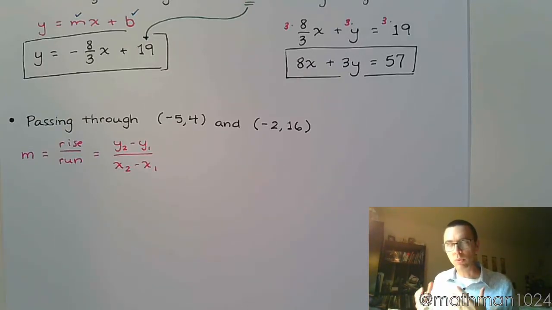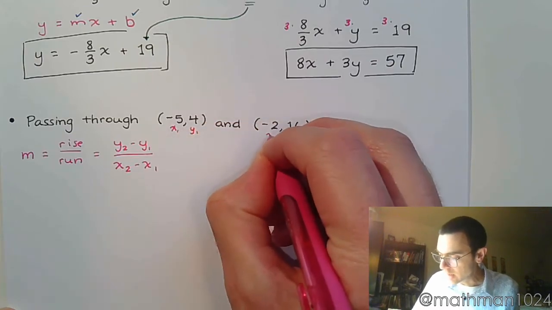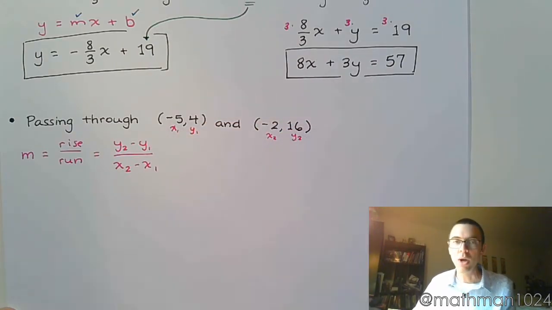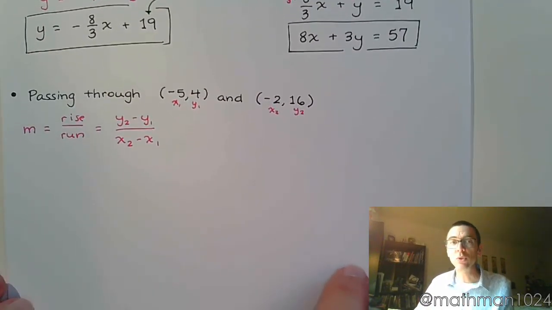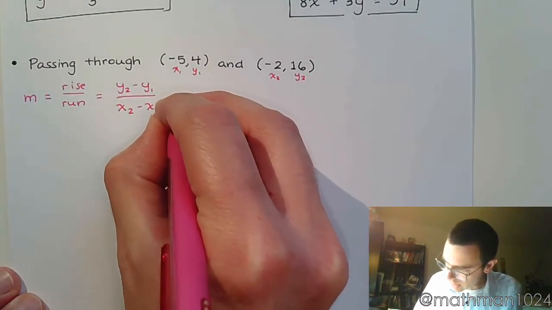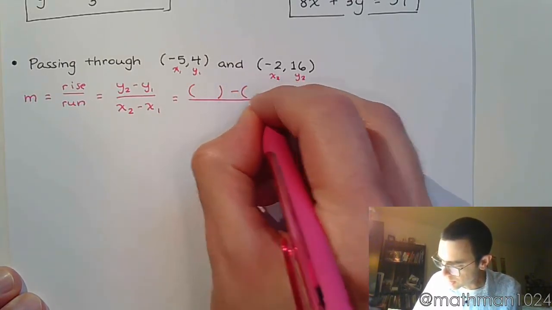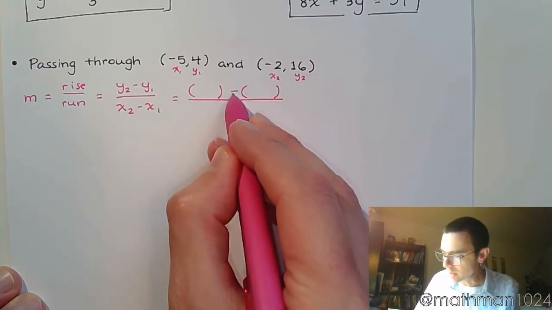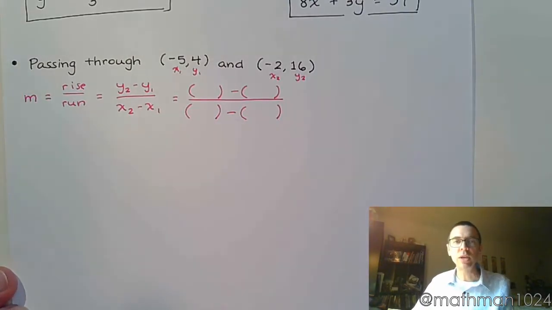So as long as you label these ordered pairs correctly, we shouldn't have a problem. So if you call this one x1, that means this guy has to be y1, and this is x2, and that is y2. Whenever you're using the slope formula, you want to be very careful about how you use parentheses and how you substitute in these values. So we're going to do a big fraction here. I'm going to do parentheses minus parentheses, so that's going to be y2 minus y1 over x2 minus x1 in the denominator. And so now we just plug in the values that we have.